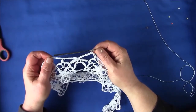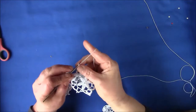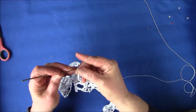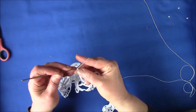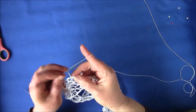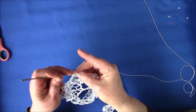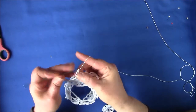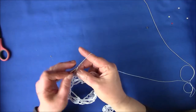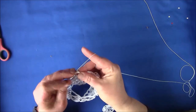So once you've finished covering the top chains with single crochet, chain 5 which would count as one double crochet, chain 2, skip 2, two single crochet below, double crochet in the third. And now we're going to just go along and do chain 2, double crochet in the third below, all the way to the end.